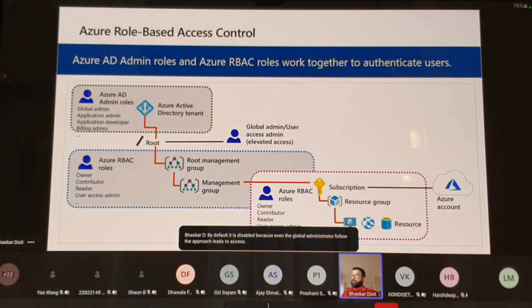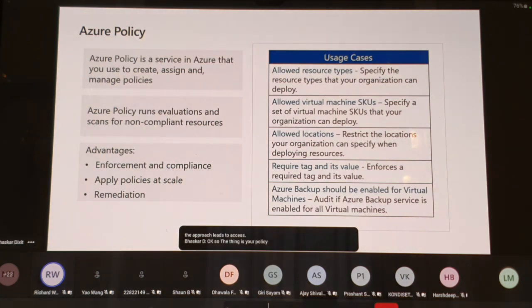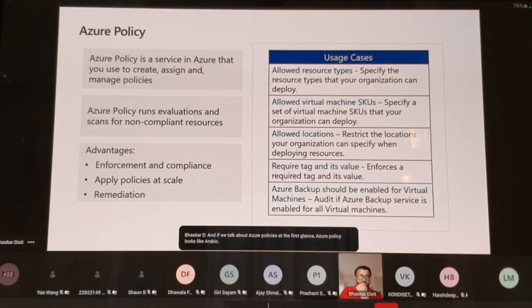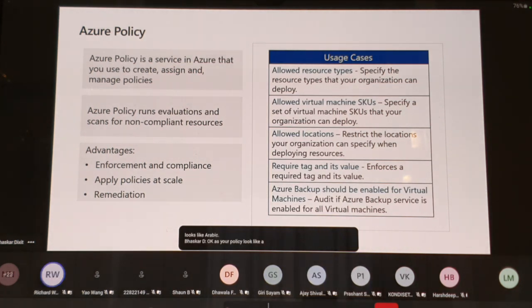Okay, further thing, Azure policy. A service. Basically in Azure, whatever we discuss, that's a service. Azure is a collection of service. And if we talk about Azure policies at the first glance, Azure policy looks like a RBAC. But actually it is not.